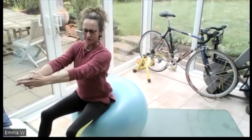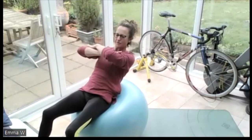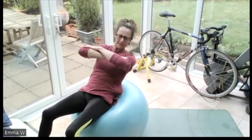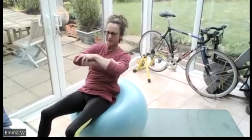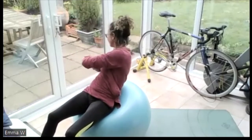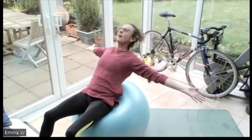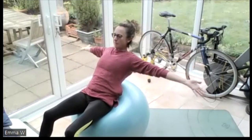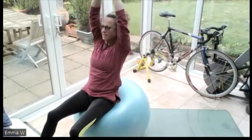Sit yourself up straight. Lean yourself back. Cross those arms. Rotate left, right. Two more. Left, right. Left, right. Stop in the center. Take those arms out wide. Open up your chest. Bring those arms above the head. Feel the core. Bring those hands over in front.